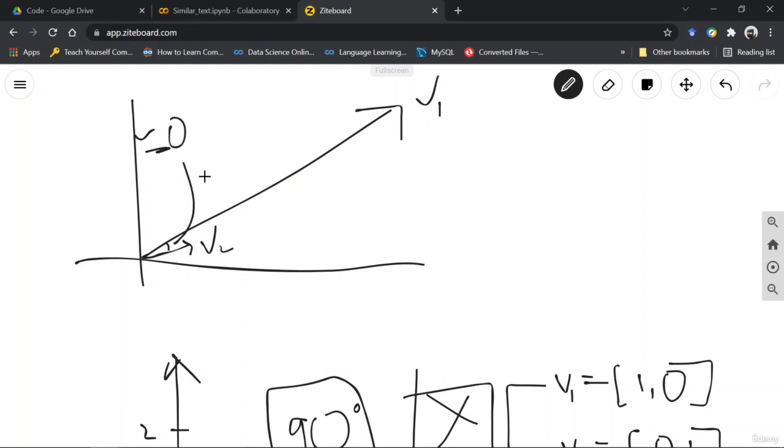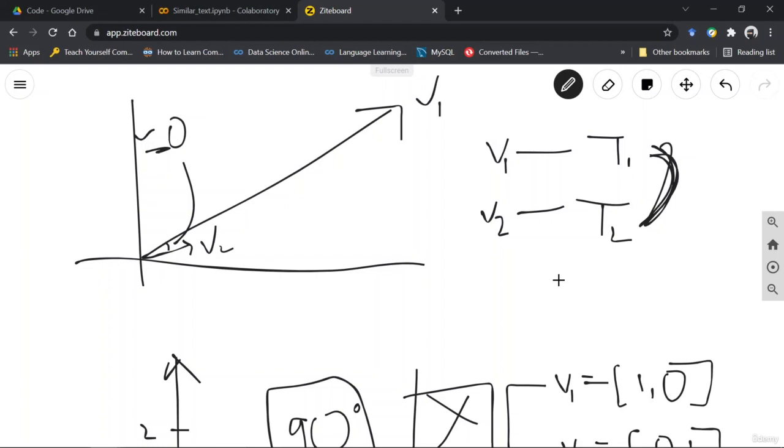This means that V1 and V2 vectors are actually pretty close to each other, meaning that V1 and V2, which are defining text 1 and text 2, are very close to each other. This means that text 1 and text 2 are very close or similar to each other, right?